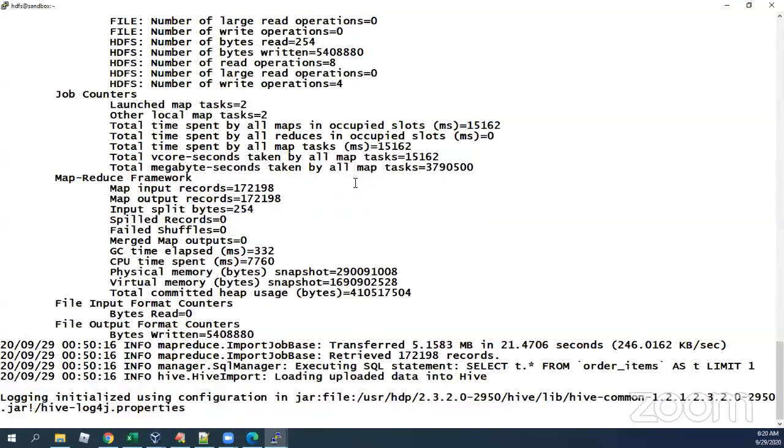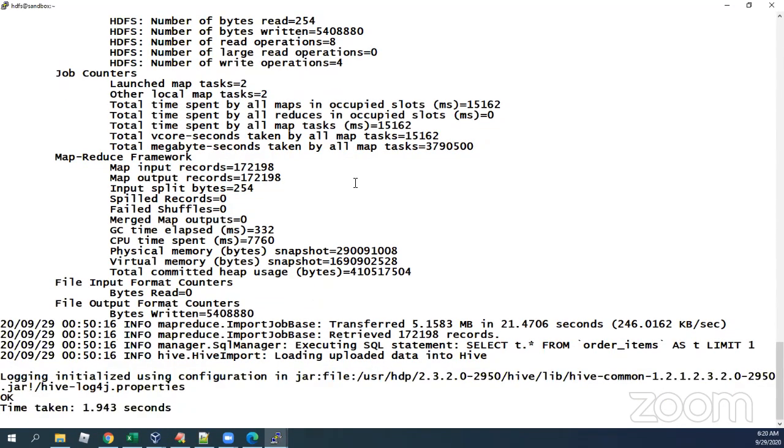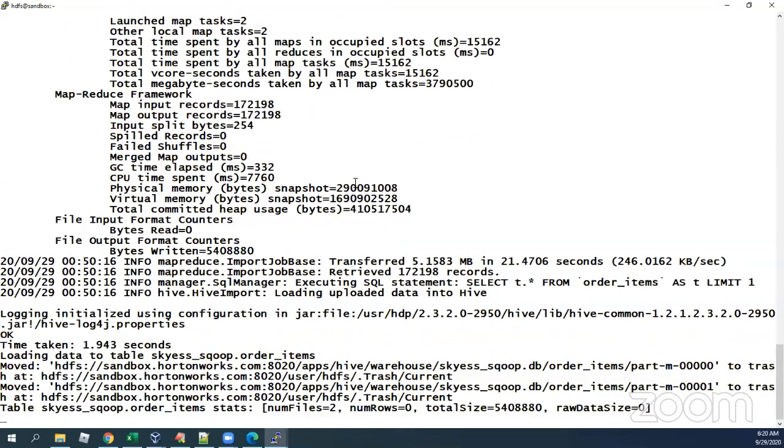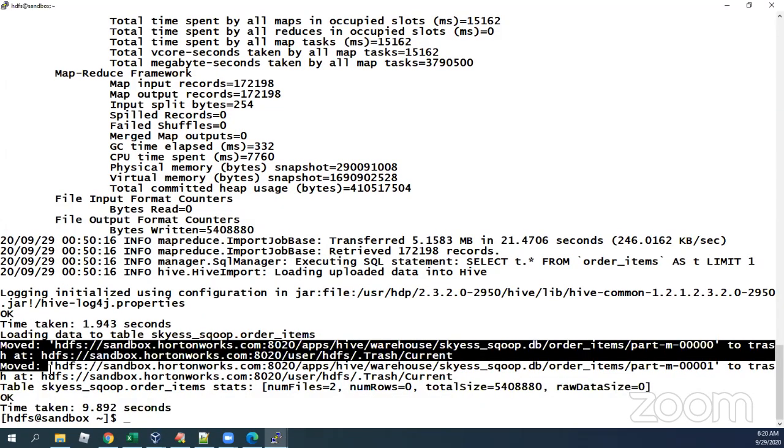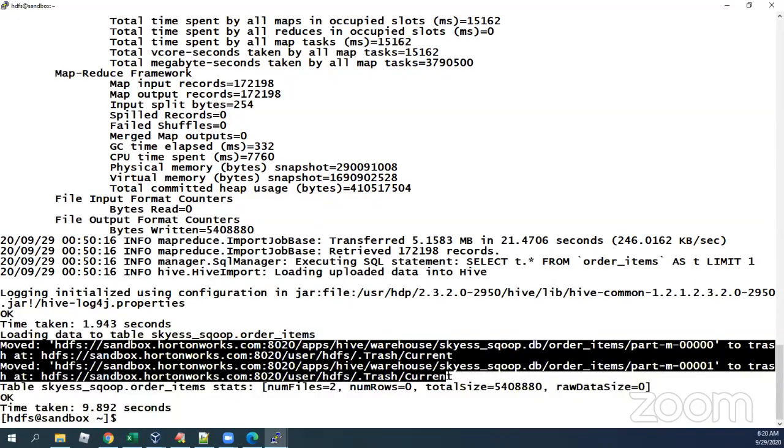Just check whether my file level transfer, or import, is completed. And one very interesting case is, you watch here. First, it is removing the data that was previously there and sending it to the trash. Are you watching that? Sqoop is automatically doing that.